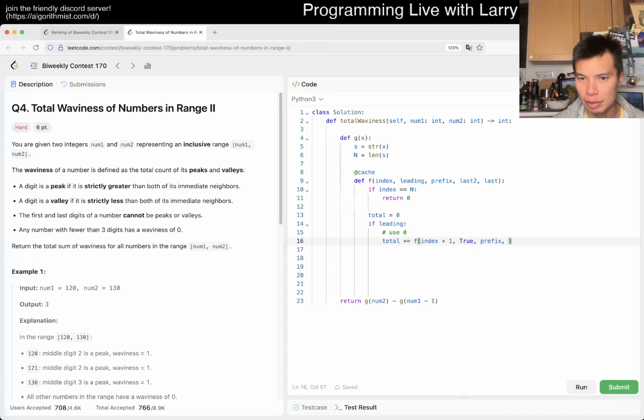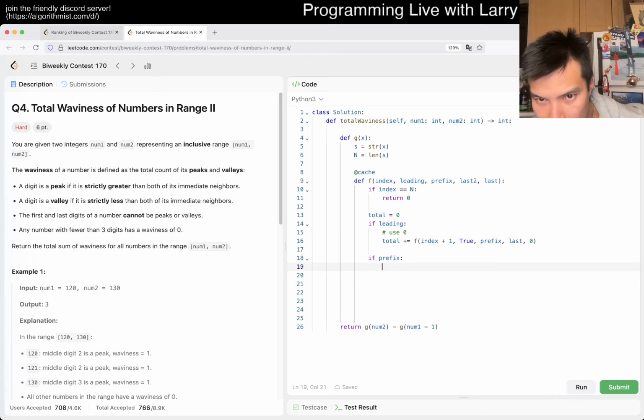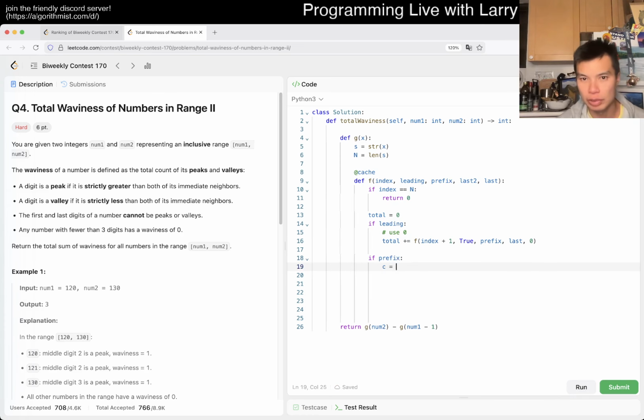Prefixes shouldn't matter. I mean, this should be all leading 0s anyway, so it doesn't matter. Okay, and then otherwise, if we have to care about prefix, then the current is equal to s sub index, right?